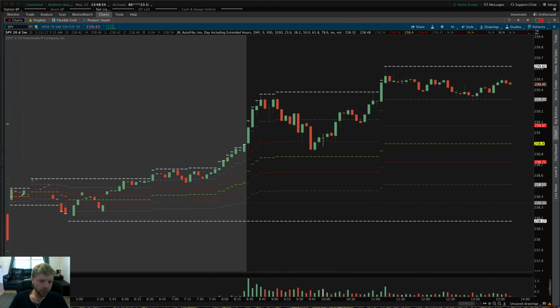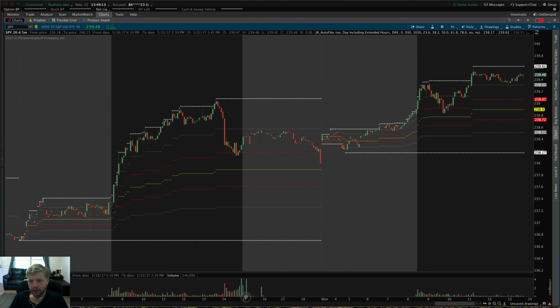So as you're going through the morning, the range continually expands, and so this indicator will update as that happens, and continue to expand the range and adjust these Fibonacci retracements as that range develops.